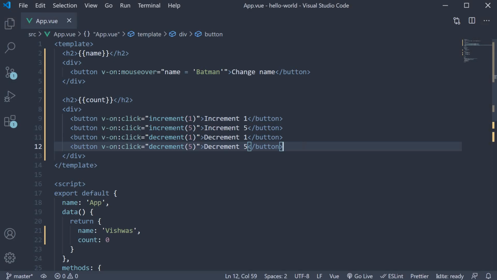All right, that is pretty much the fundamentals of event handling in Vue. Use the v-on directive, followed by the event name, followed by the JavaScript code to execute, which can be simple inline logic, or a method that contains more complex logic. Now there are a few more points to discuss about event handling, so let's take a look at those in the next video.